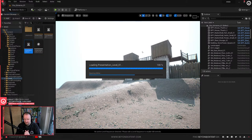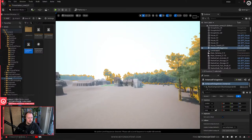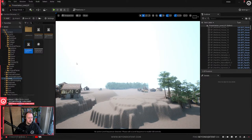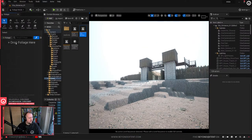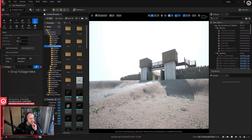Let's cheat and go to our other level. Let's see. Yeah, instance foliage actor. Because it removed all the foliage actors, is that embedded in the instance foliage actor then? Because right now, if I go to foliage mode, it doesn't have any foliage in here. So, interesting. Okay, I didn't know that it was linked in like a layer.